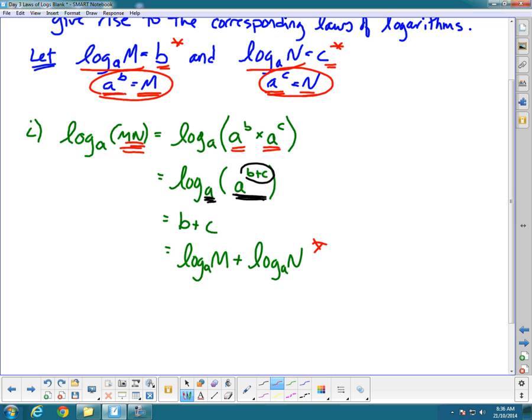So it turns out when you're taking the log of a product, you can split them up into a log of the first number plus the log of a second number, which is kind of related to the exponent laws, right? The exponent laws say that when you multiply them, you add the exponents. Well, since logs are exponents, look what I'm doing. I'm adding the logs. Okay? So this is the first one. It's called the product law.